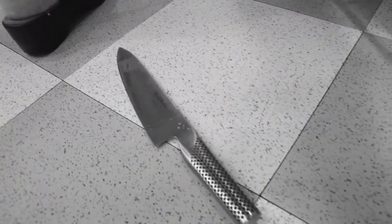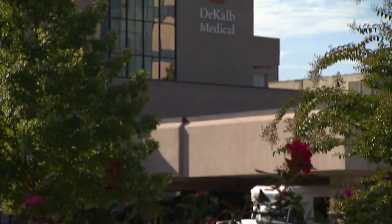I thought this was a minor cut, but over that night and the next day, I just couldn't walk properly. There was something wrong and I couldn't quite put my finger on it. So after 2 days when my foot wasn't getting better, even with the icing and taking care of it, my husband, who's a physician, said he wanted me treated by the podiatrists who write the textbooks in foot care. And so he wanted me treated by the podiatrist at DeKalb Medical.